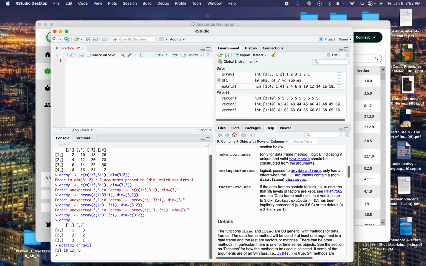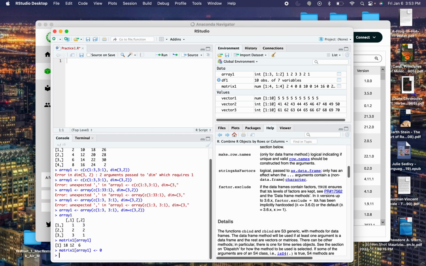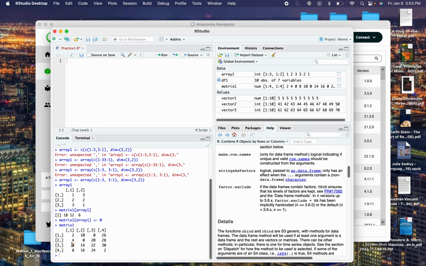And so we can actually change these values by calling array 1 and then defining it as, say, 0. So now if we do matrix 1, we get a diagonal of zeros in the 1, 3 position, the 2, 2, and the 3, 1. And that is pretty powerful.